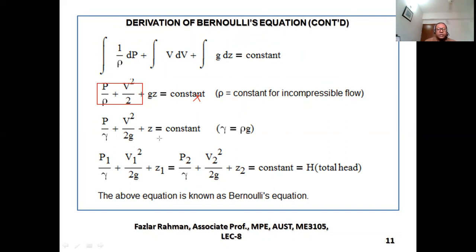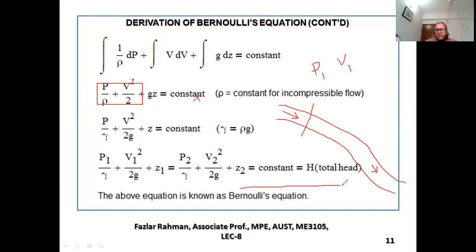Now, if you apply this equation between two points of a fluid system, say you have a pipeline and natural gas coming from Kumilla to Dhaka. At this point, you know the value of P, say P1, V1 you know, also Z1. That means if you have the elevation of the pipeline from the ground, this will be Z1, the vertical height of the pipeline. Because when you transmit something through a pipeline, you cannot keep it horizontal due to the terrain of the land, right? Sometimes you need to pass the pipe under a river or maybe over the top of a hill. So you get the value of Z1.